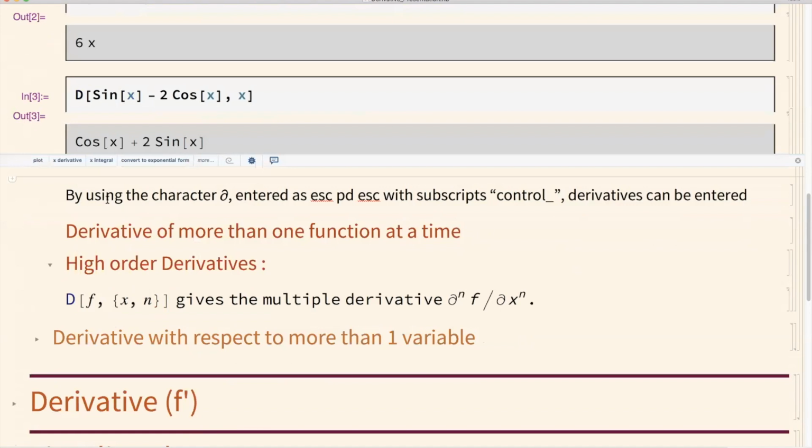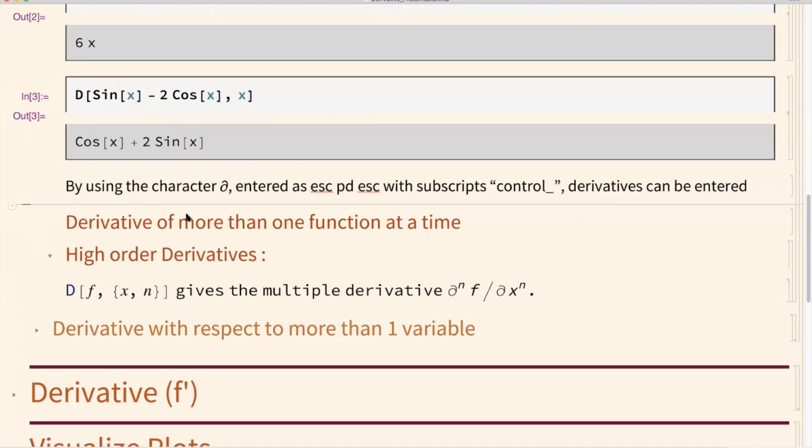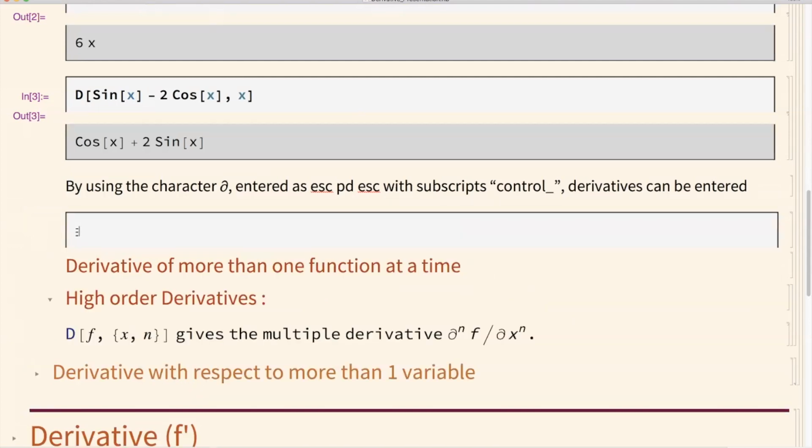You can also use this character over here, and you can define this character by pressing the escape key, then typing PD, and then the escape key again, and you will get this. Then you press control and underscore, so it will give you a subscript, where you say, okay, I want to do it with respect to x.